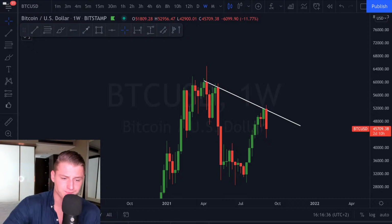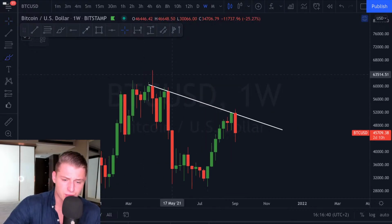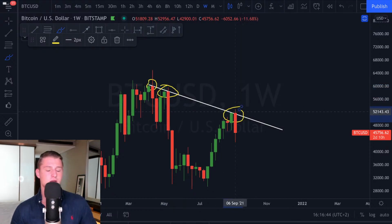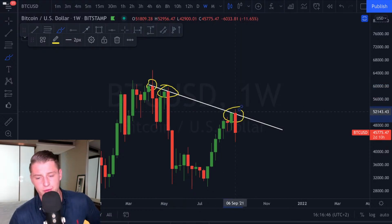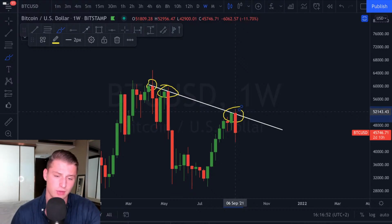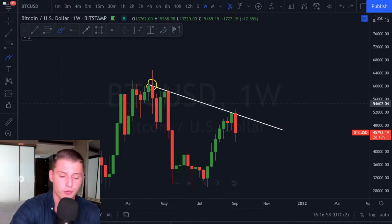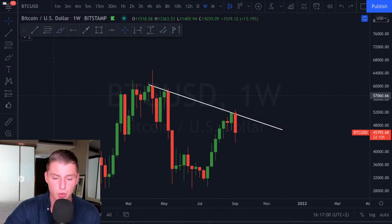You can see clearly the weekly highs decrease, but this is not a reason to panic, because I have been predicting this already. Of course, while Bitcoin was trading at 50k, I was telling basically everyone, guys, there will be a reversal coming anytime soon here, and once this reversal happens, there are going to be a lot of people calling for a bear market, which of course I totally disagree with. I'm a huge bull on Bitcoin.